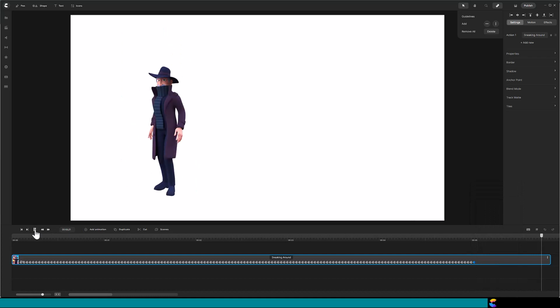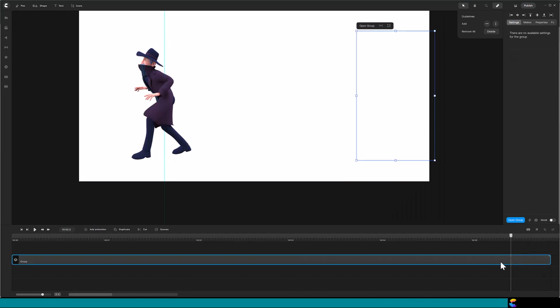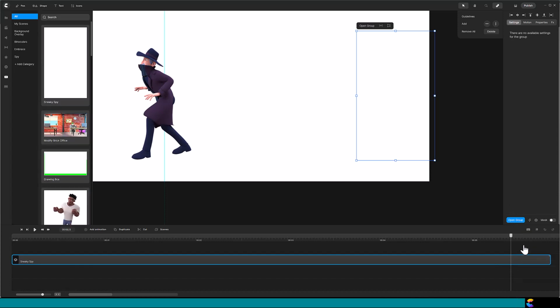That is how to rotoscope the spy sneaking around action so that it does not have any foot sliding on the ground. With that complete, you will want to save it to My Scenes. You first need to group the track, and my tip is to give the group a meaningful name like Sneaky Spy. Then save the group to My Scenes. That way, you can use your Sneaky Spy in future projects.